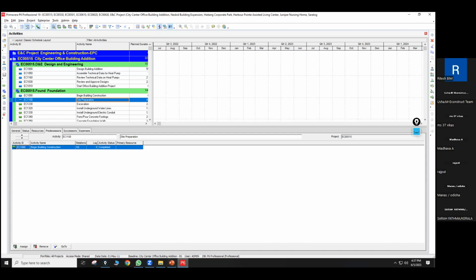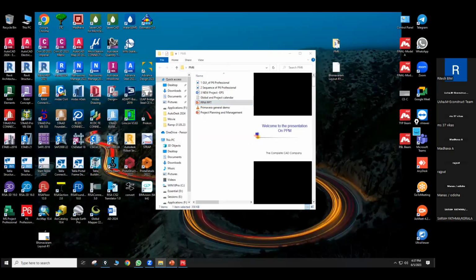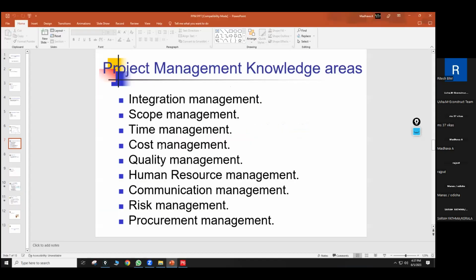There is time management and cost management, and how to reduce the cost. I told you, right? So today, almost 20 people reached the site to start or execute the work. Unfortunately, it's raining. So what we need to do? We have to stop the work. We waited until evening. Now 5 o'clock, 6 o'clock.